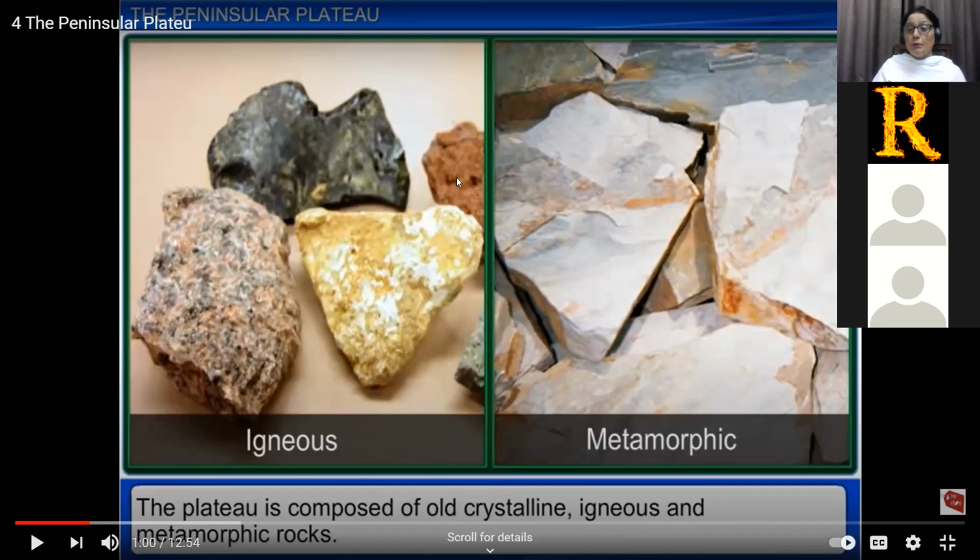The area where we people live, Jalandhar, Punjab, Haryana, UP, Bihar, Bengal, all these areas, or the whole of northern India, is basically made up of sedimentary rock. And southern India is made up of igneous and metamorphic rock. Now, it doesn't mean that in North India we don't have metamorphic rock. In North India also we have metamorphic rock, but prominently sedimentary.